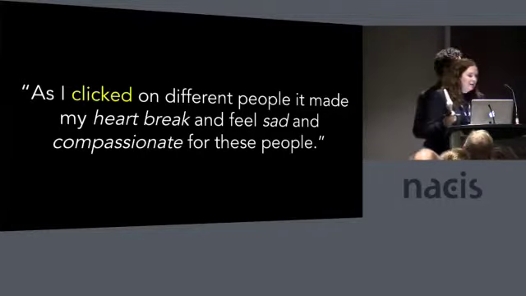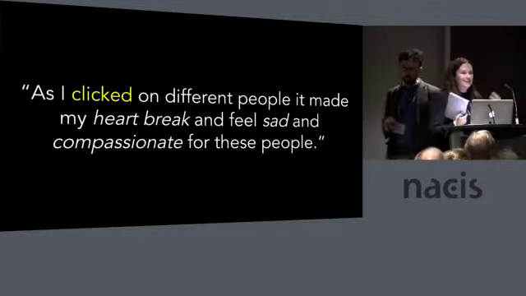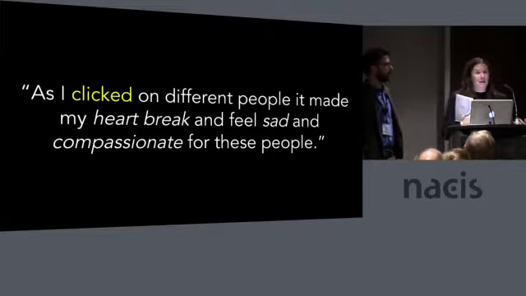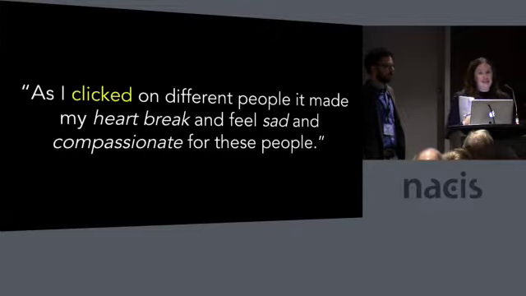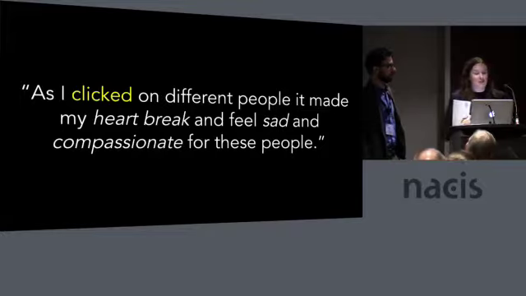And I think people recognized that they did click on the map, that they did engage in that map, and that it did elicit some sort of emotive response. As one person said, as I clicked on different people, it made my heart break, and I feel sad and feel compassionate for these people. So the map truly did help people engage more directly with the people in the map itself, which I think is something we really need to be thinking about in static print mapping, of course, but also in interactive mapping as we give people more data to explore and work with. What types of stories can we engage, and how do we get them to click on it and find those stories?